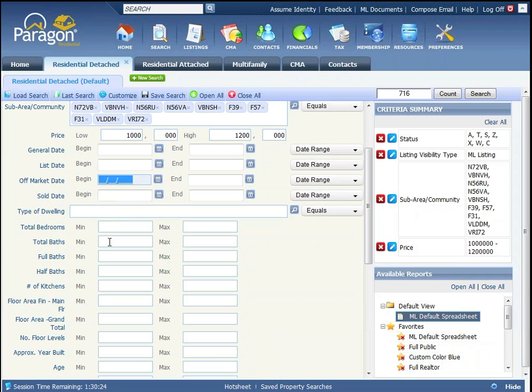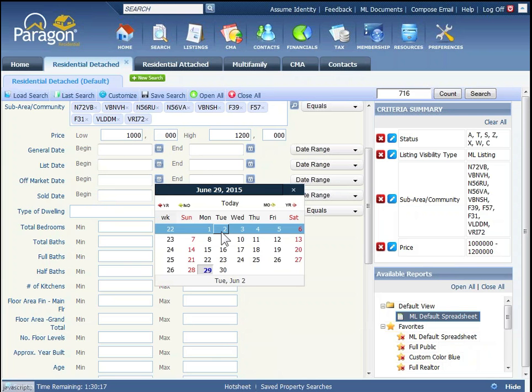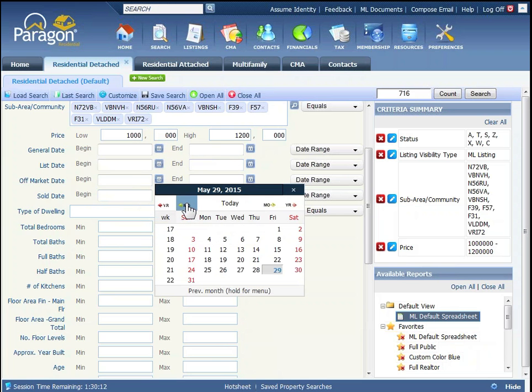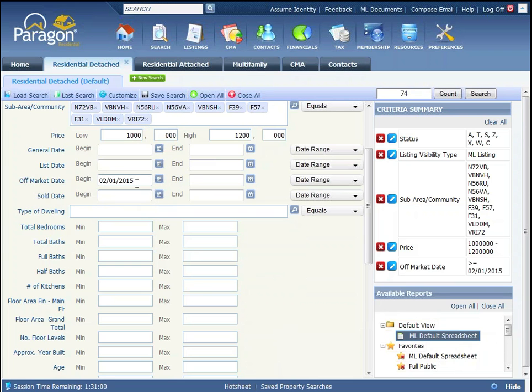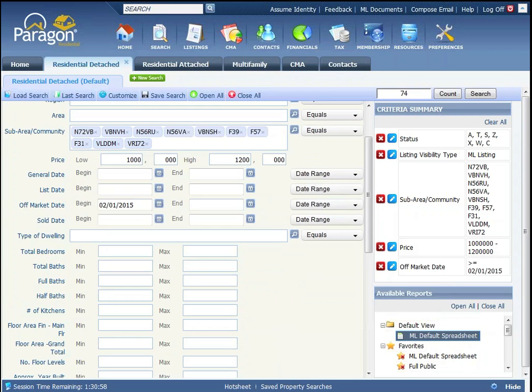And by clicking in the field, I could put in a 2-digit month, 2-digit day, 4-digit year value. Or I can click on the calendar, and with the calendar clicked, I now have a display of calendars. I can use the left back button for a month. I can move back to, let's say, February. And once I get to February, I can pick whatever day of the month I want. Maybe it's the 1st. Drop that in. And now what we're looking at is give me all actives. And if it's a non-active status, so in other words, it's an off-market status, only show me those that have come off market since February 1st. And notice my count is 74.